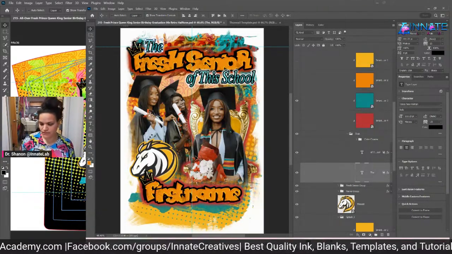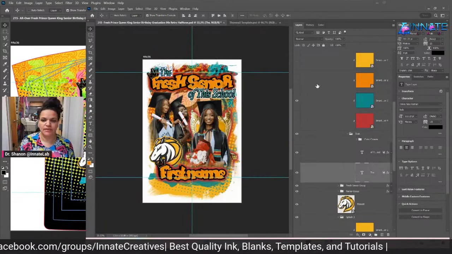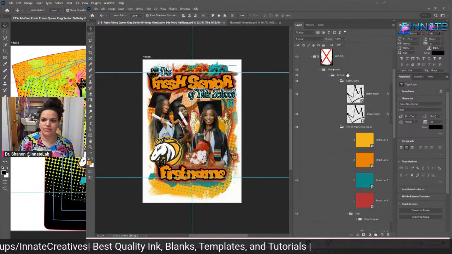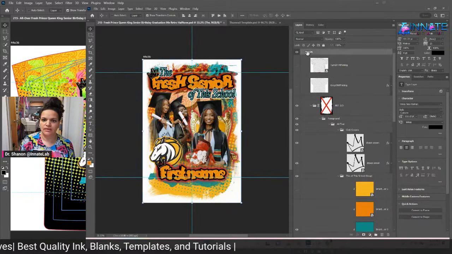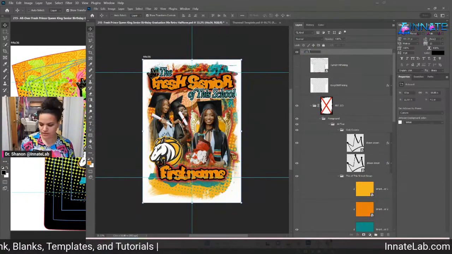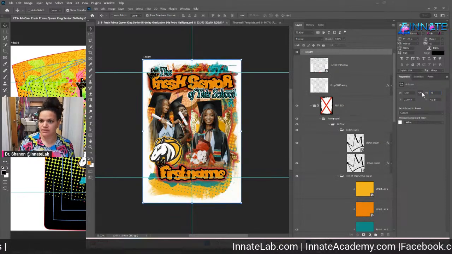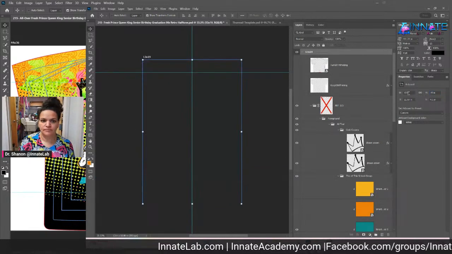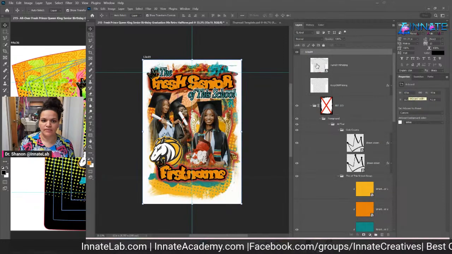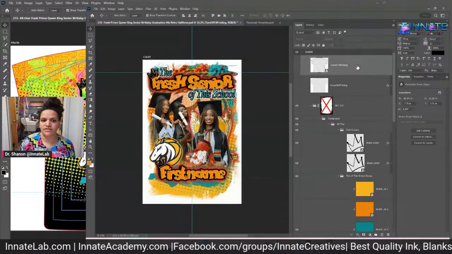So that's all, folks. This is technically a 13 by 19 design now. So I'm going to take this artboard here and call it 13 by 19. And I'm going to give it its full 19 inches there. There we go. And this is it. So this is the file that you'll have for class.